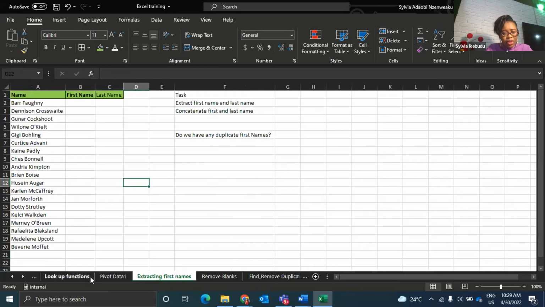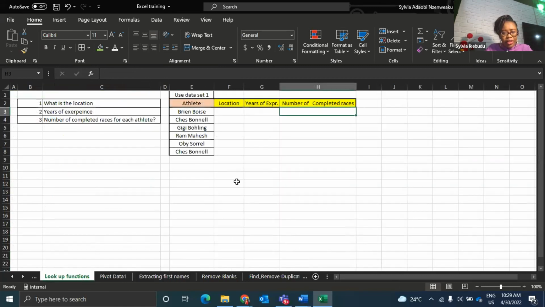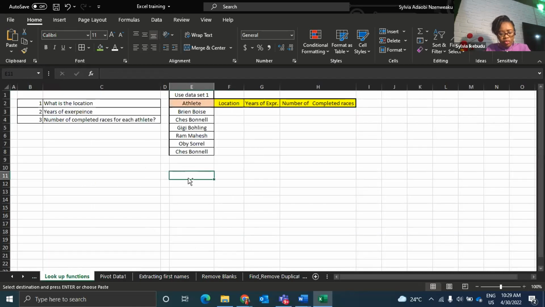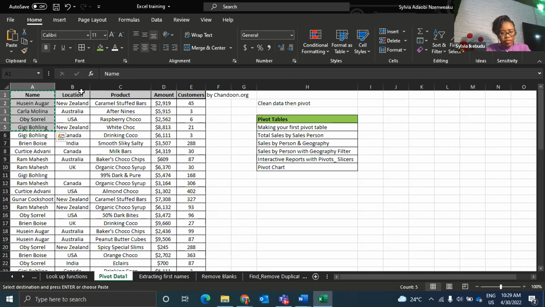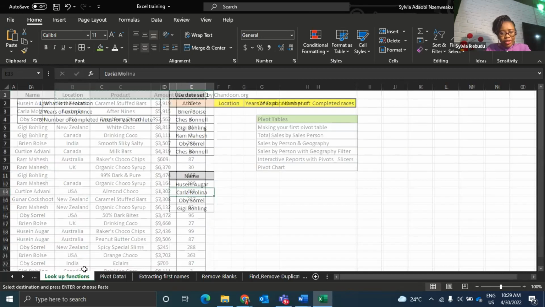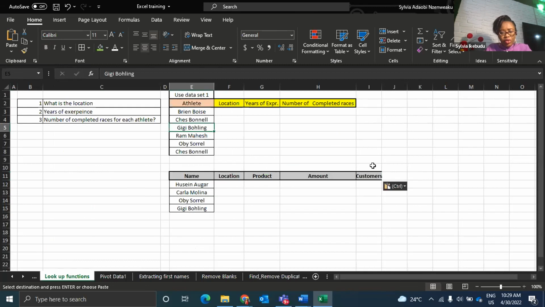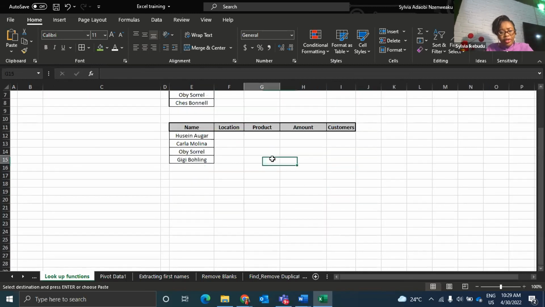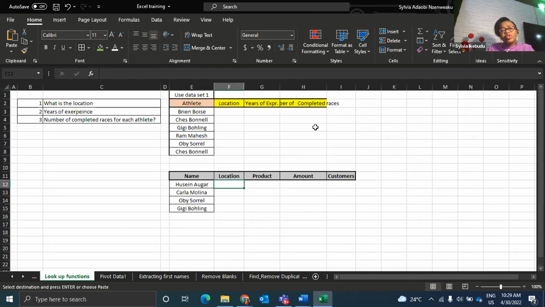Okay, so for some reason the data set is not there, so we're just going to use this. That's a different data set. So let's just go further to use this and explain it. It will work for anything. Okay, so we're trying to get the location and the product and amount of these reps, and then just to feed it into the space, just in case we want to use it for another analysis.